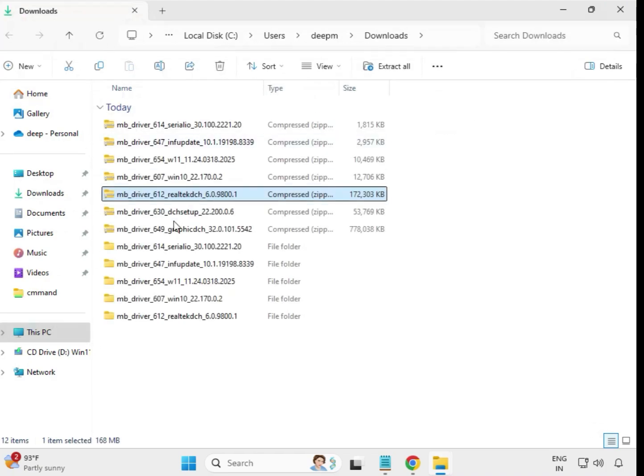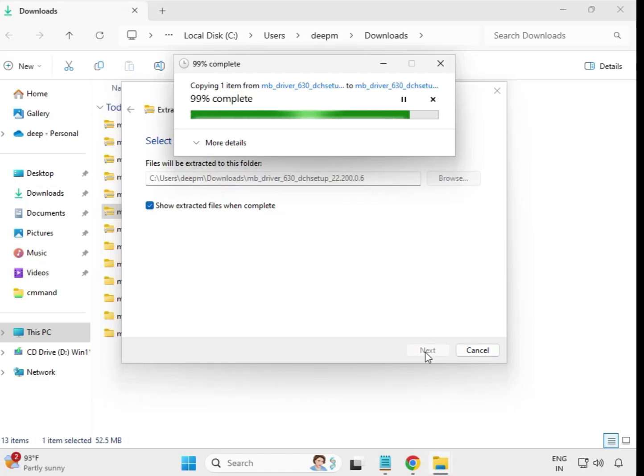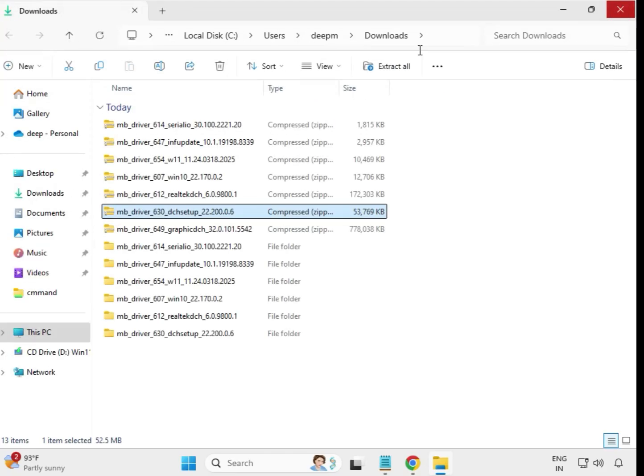So one by one extract all of your drivers. Otherwise you can install without extracting, just double click to install. But sometimes we get issues in this last one.